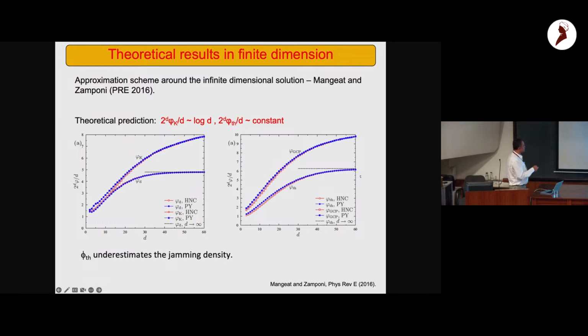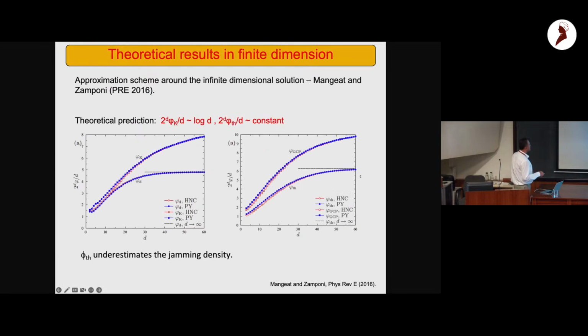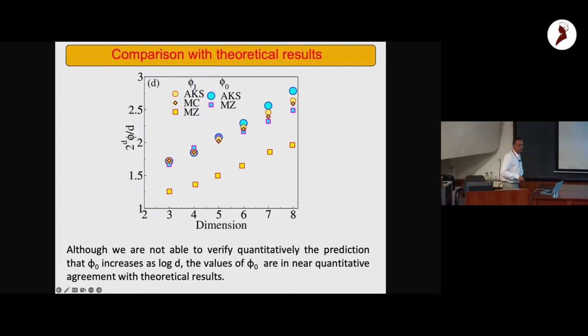And so these have been estimated. The higher values scale with dimensionality, whereas for properly normalized density values, the dynamical and the threshold densities saturate. Now, how well do they do? One thing I should have said, I think it's on the slide, is that by the authors of this work, estimating this threshold density is actually very hard, and people like Zamponi say that what they have are actually pretty poor underestimates. And this indeed shows up when we make a comparison.